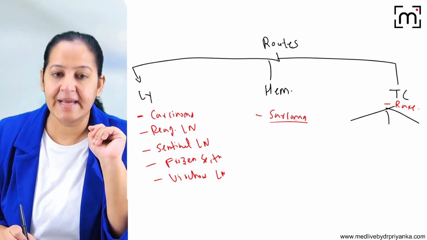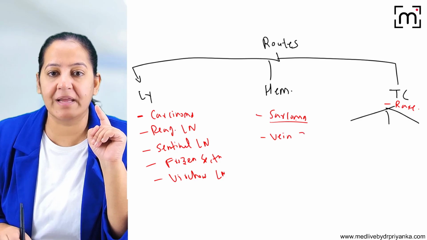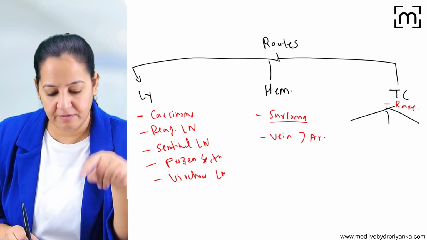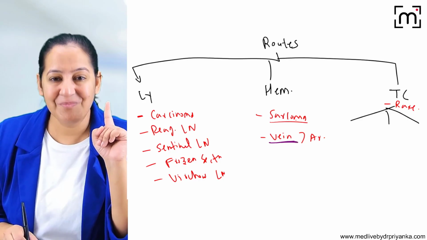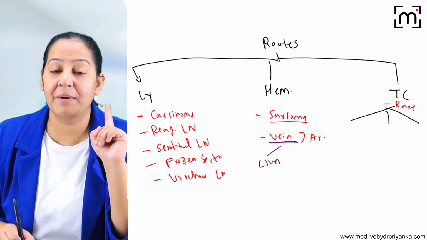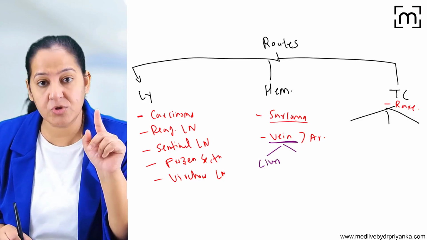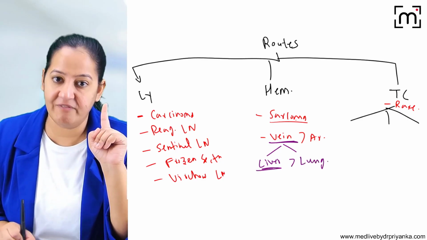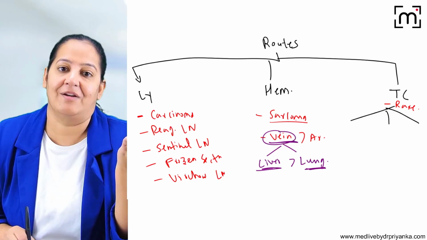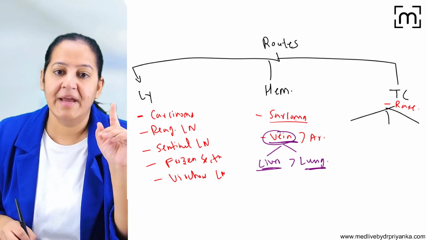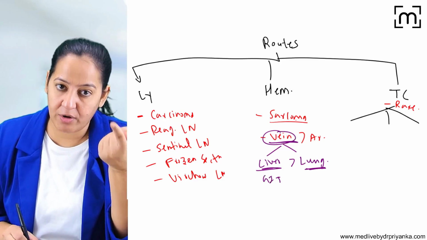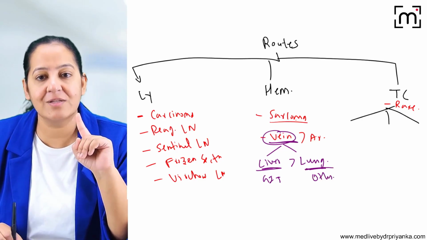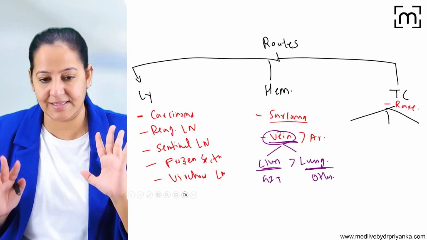We have already seen that. Here veins are more commonly involved than arteries, because veins have a thin wall and arteries have a thick wall. Since veins are involved, the most common organ involved is the liver because of portal circulation, and the second most common organ involved is the lung because of caval circulation. You can understand portal vein and caval vein. In GIT malignancies, the liver is the organ which shows metastasis first, and in other malignancies apart from GIT, the lung shows first metastasis. That is the thing we have learned.